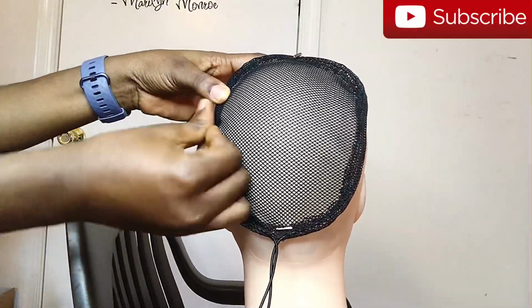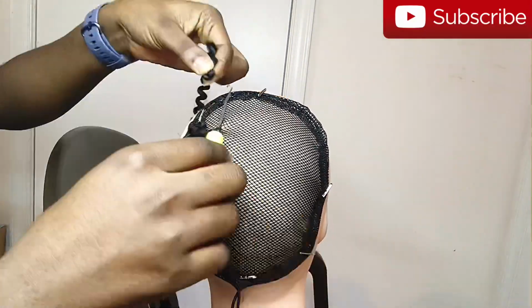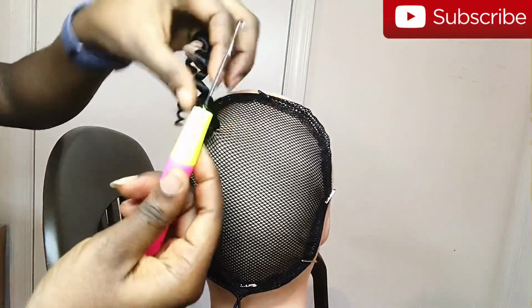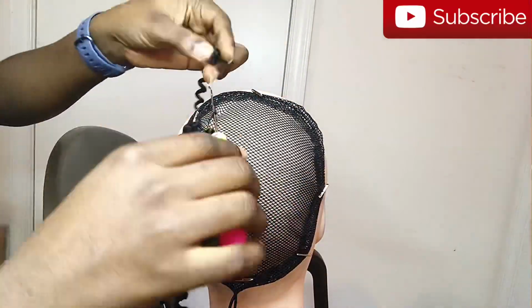At this point, I'm just gonna go ahead and secure my nets on the mannequin head with the T-pin and start to crochet. And to do that, I'm just gonna insert the crochet pin into the net and make sure the hook is open, then place the hair inside the hook. Close the hook and pull out the crochet pin, and also hook the hair at the middle, then close the hook and pull the crochet out. I'm just gonna let you guys see this for a couple of times, then we will move to the next part.